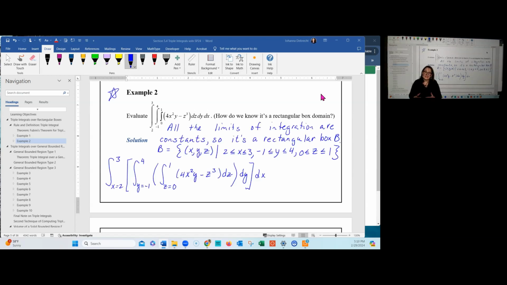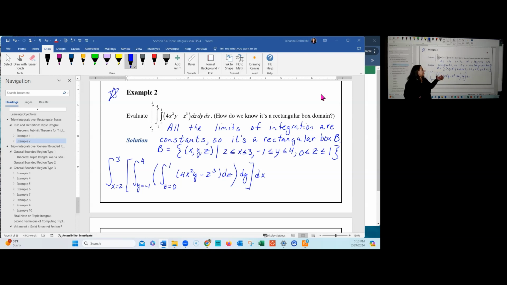So before we get started looking at this one, I found what I believe to be a typo. I believe that the limits of integration for z should have gone from 0 to 1 instead of from 1 to 0, since it doesn't make much sense on a rectangular box to be integrating backwards. What effect do you think this would have on the end result? What result does it have on a single integral? Yeah, that's right. It changes the sign of the answer.